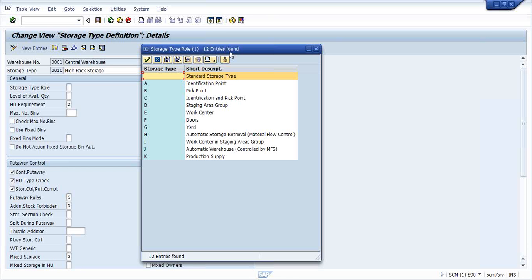So we were discussing, when you're talking about a door, I'll give you an example why we would create a dedicated storage type as a door. Let's consider that you've got a huge warehouse with, let's say, 10 to 15 doors. And you've got a huge yard next to your warehouse, and the distance from the gate, wherein your trucks and trailers enter your warehousing facility, to the warehouse is a good amount of distance.